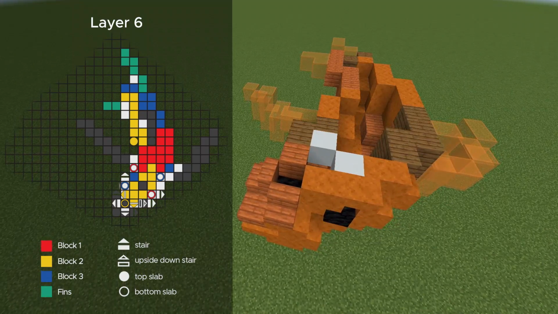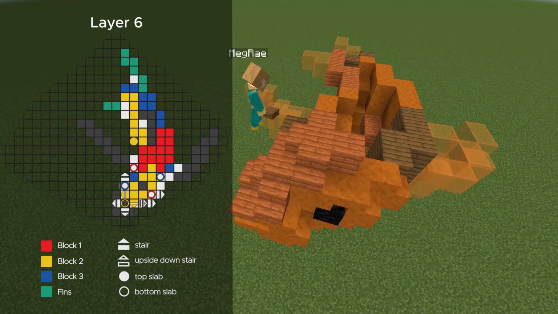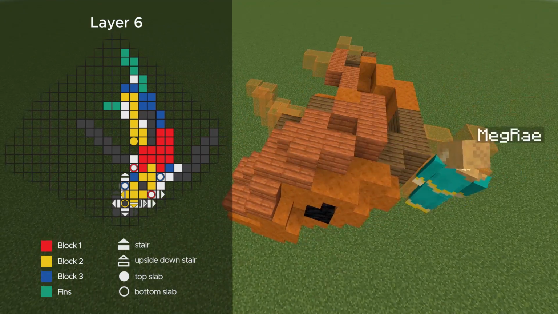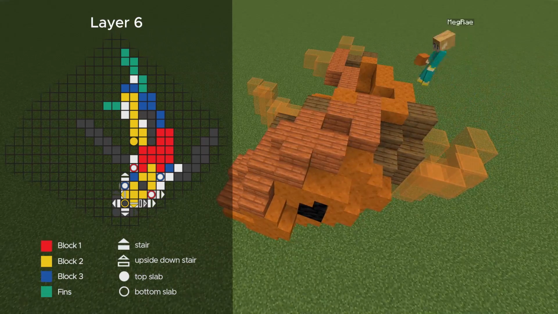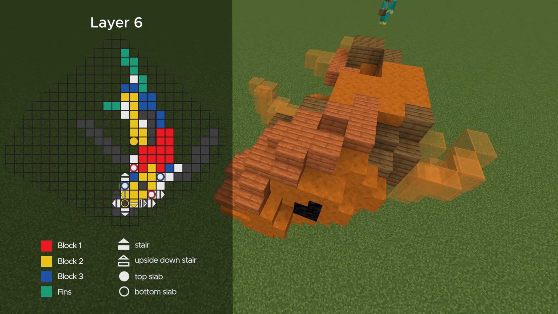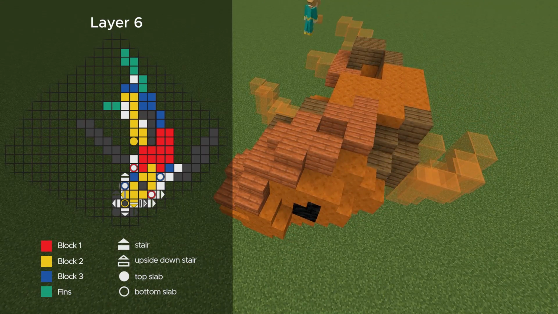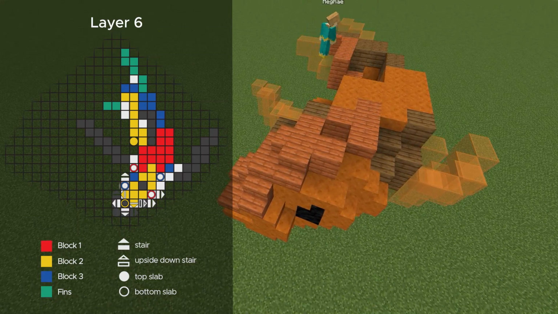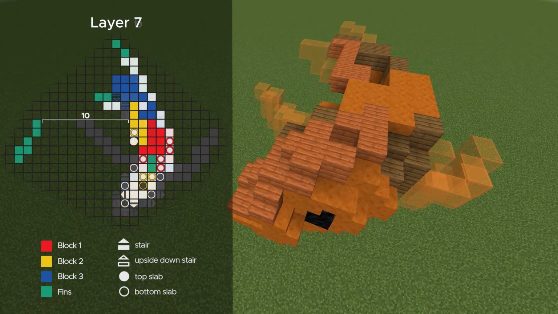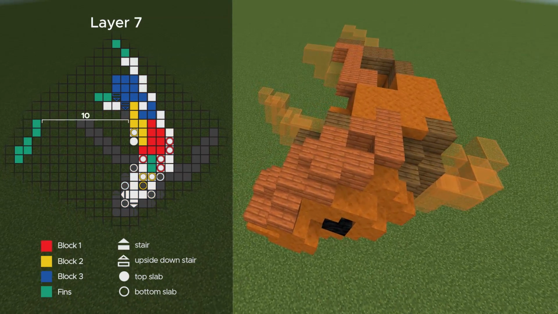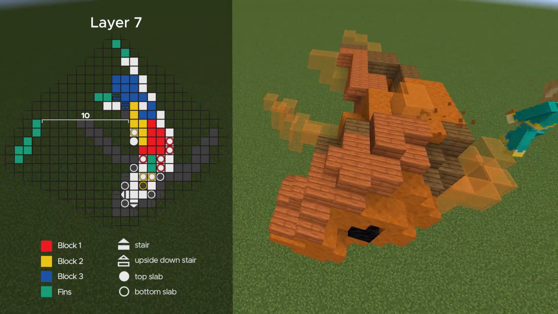Alright, now that those layers are out of the way, the rest of them should be pretty straightforward and just following exactly what's on the left. There were just those 2 with the eyes that kind of had exceptions, so I wanted to point those out. Feel free to pause the video if you need to. There are 15 layers total for this, so I'm just going to play through them, and you can pause the video as much as you need to.